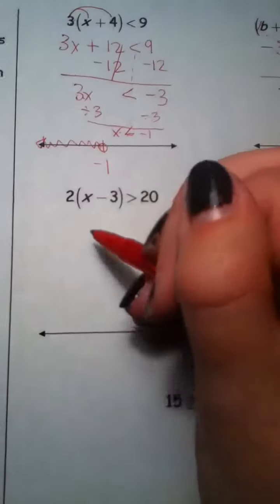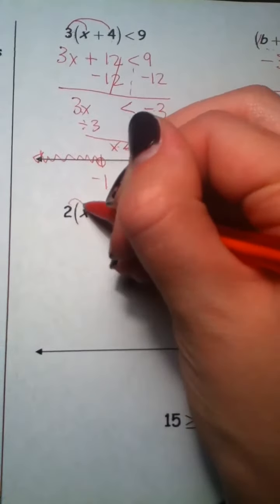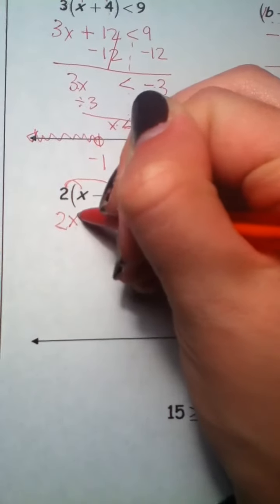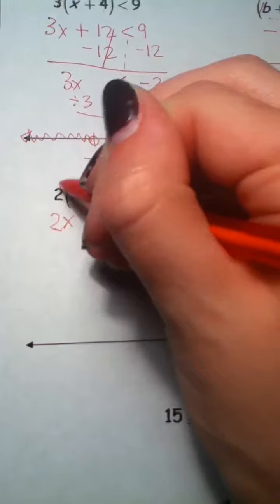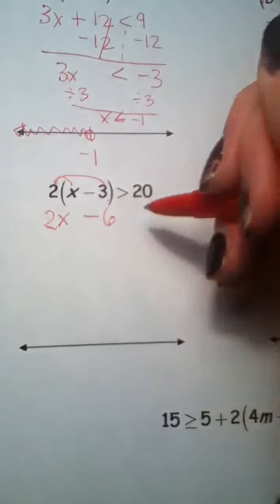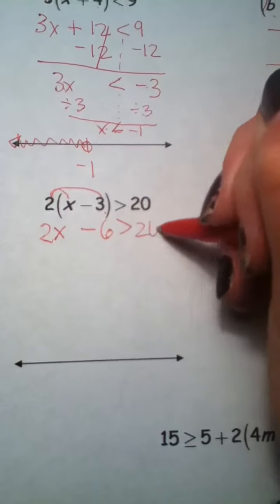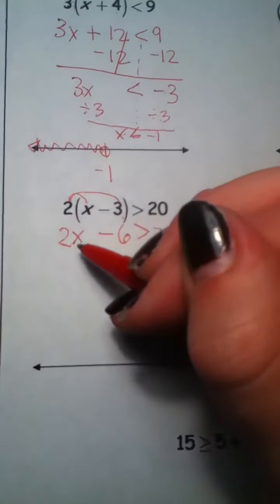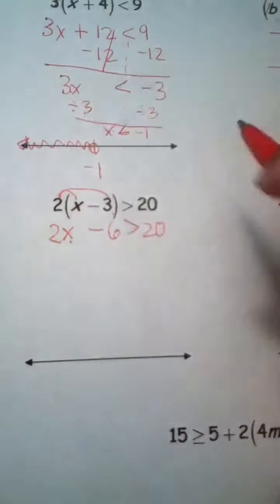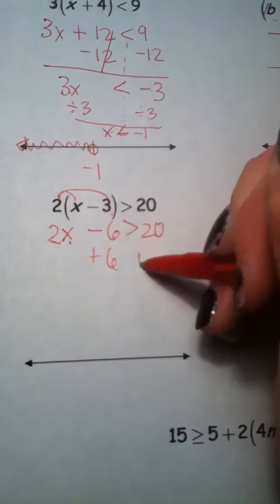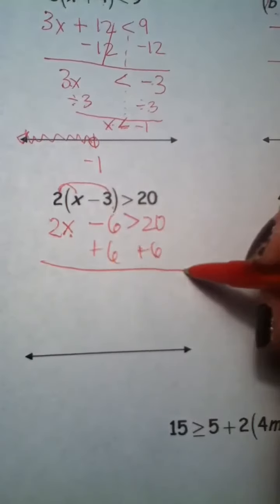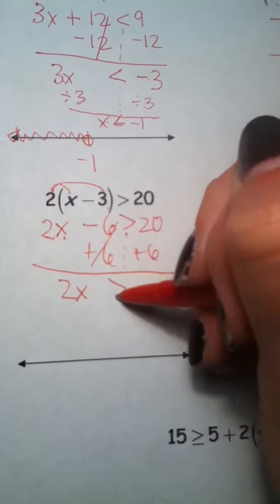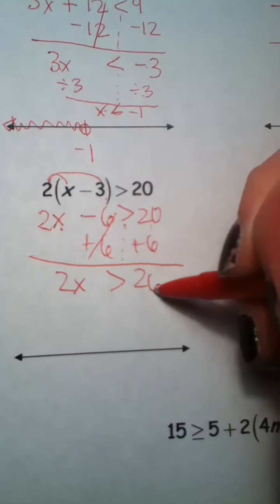You're almost there. Alright, parentheses. Give it out to everything in the group so they're not sad. Multiply. 2 times x, 2x. Minus 2 times 3, 6. Now, decide what do we need to do first. I want to deal with this x last. So I'm going to add 6 to both sides. We're left with 2x. This is 0. Carry down our sign. 20 plus 6, 26.